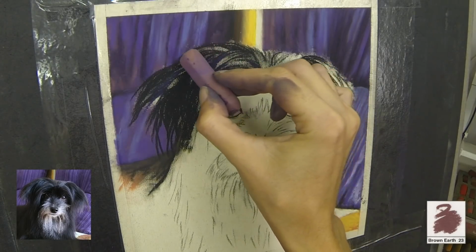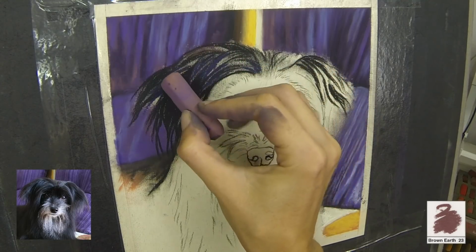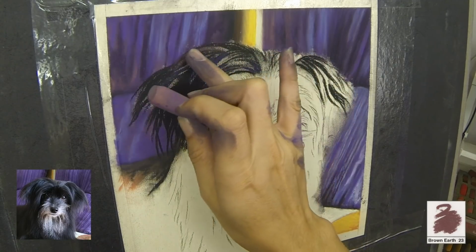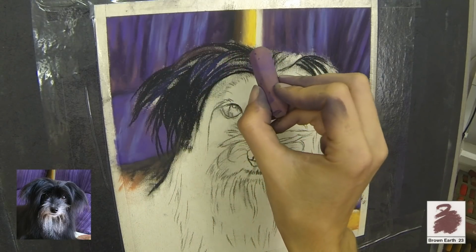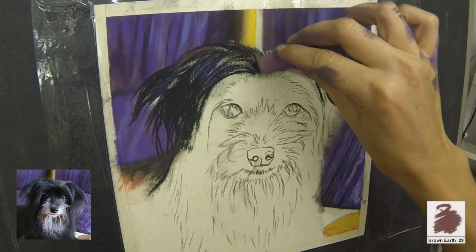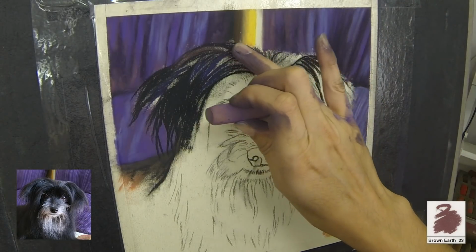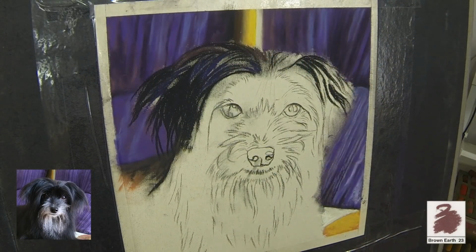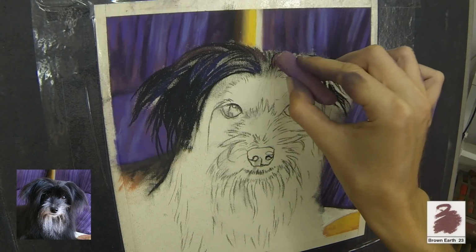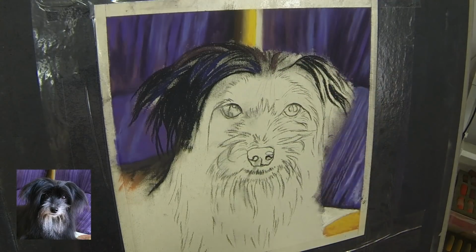But in this case, on the lighter toned paper, I can just use all my rich purples. And this is BE23, a lovely plummy purple. And I just use those colours to fill in the gaps and give me some mid-tone colour in there. And that's what I continue doing for a while, just figuring out what colours to add into this coat on top of the black to give me a good base to start adding my lighter colours and highlights.